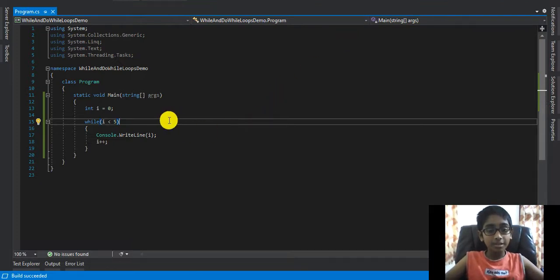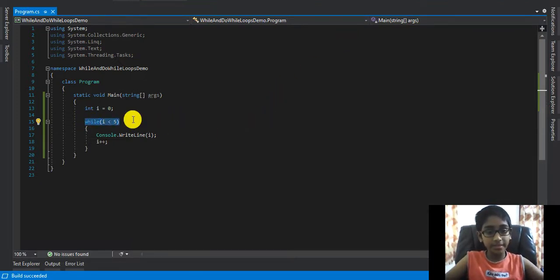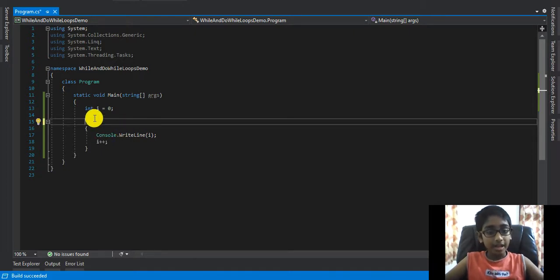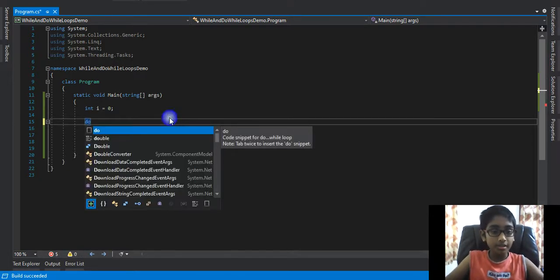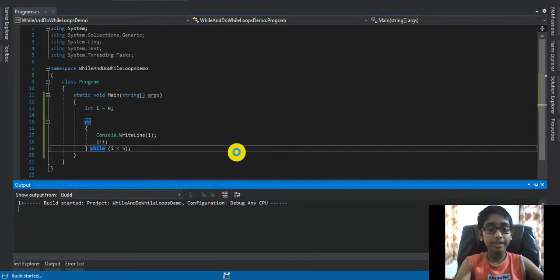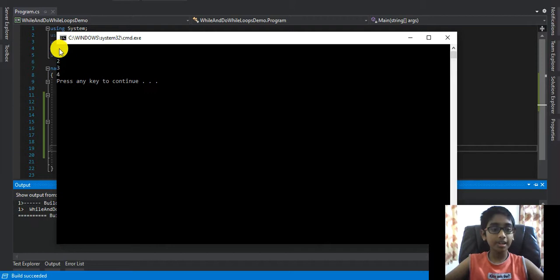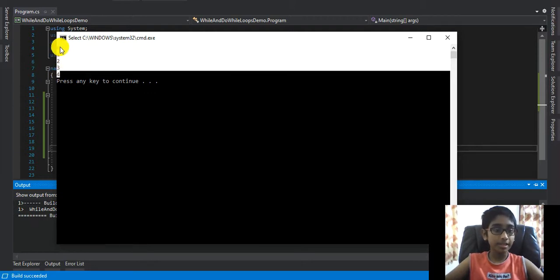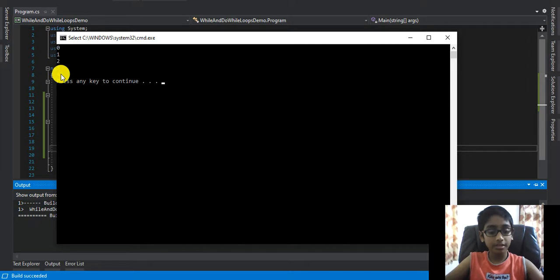Now I'm going to show you an example of the do while loop. So let this remain all the same, but I'm going to take off that while over there and change that to do. And then at the bottom, after the curly brackets, I'm going to specify the condition, while i is less than 5, and then add a semicolon there. Run the program and we should get the same output that we got using the while loop. You can see that the output is the same. It prints out the numbers from 0 to 4. Okay, let me close that.